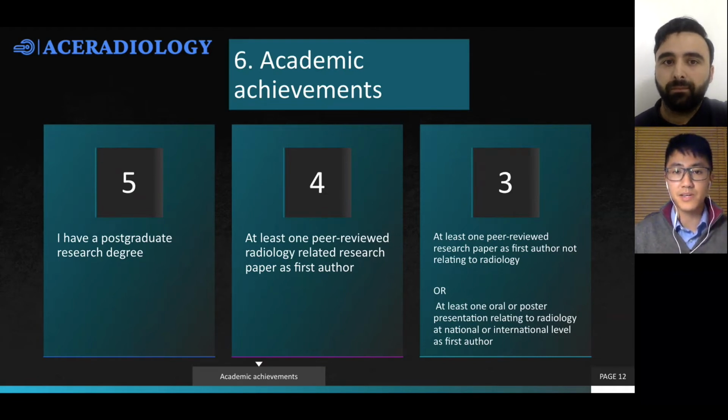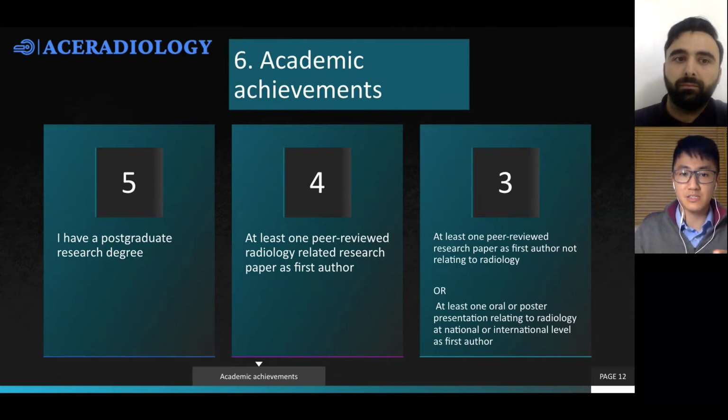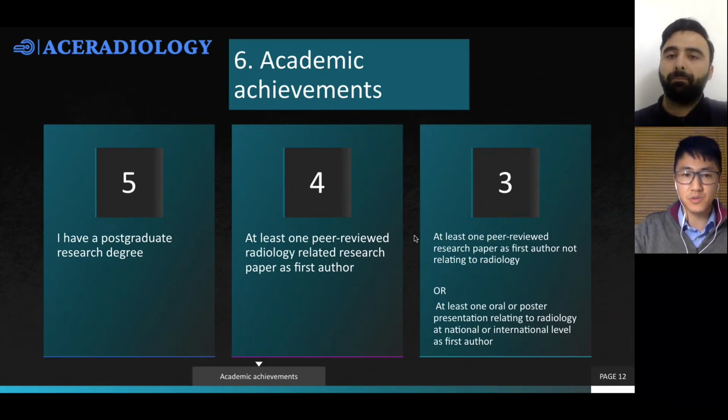Among my publications, one of the case reports I did was the quickest. That was about 6 months from starting it to having it accepted by the journal. And that's a combination of not just the time writing it, but also the delays waiting for a response from the journal. So bear in mind that publications do take time as well. So you want to start as early as you can for these. So case reports are quite a good one. The longest thing that I've done would be something like a systematic review, and that took about 2 years. So make sure you really pick something simple. We're not trying to do anything groundbreaking with the application.